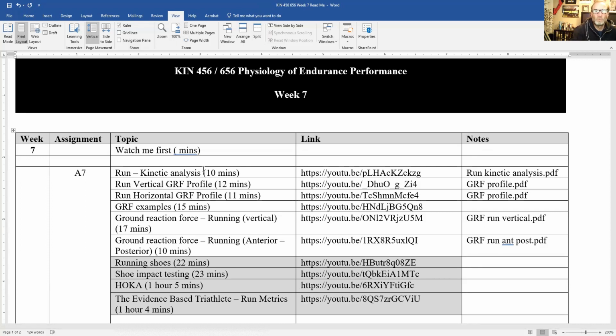Then I go more into detail on the vertical ground reaction force, where we're specifically looking at one dimension for running. And that's a very critical dimension to look at. Lots of research on the vertical ground reaction force during running because it's the greatest magnitude of the 3 dimensions. We can see forces 2 times, maybe 3 times body weight, depending on how fast we're running. Whereas the forces in the anterior posterior direction, they're fractions of body weight, and in the medial lateral direction, even smaller. And in the medial lateral directions, they're small because you're running pretty much forward.